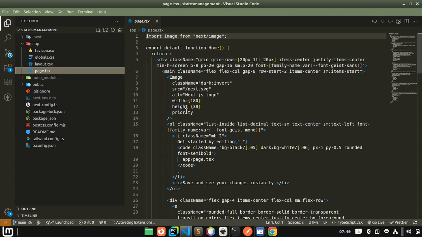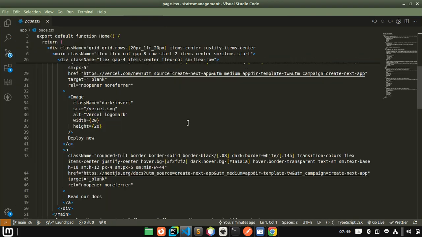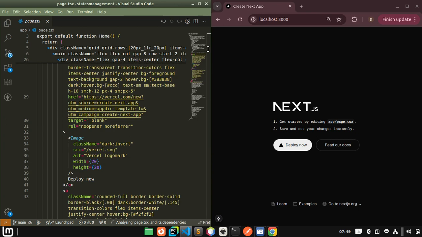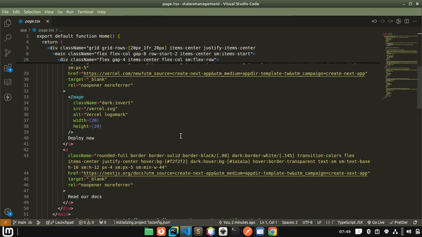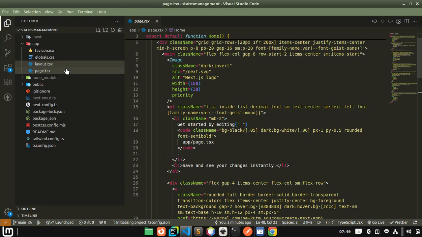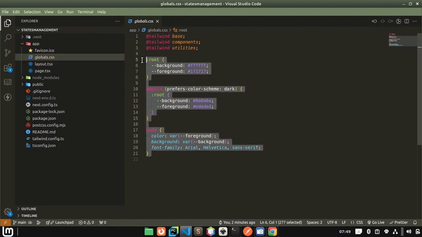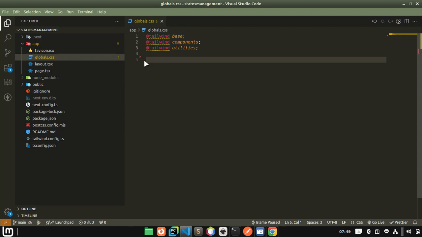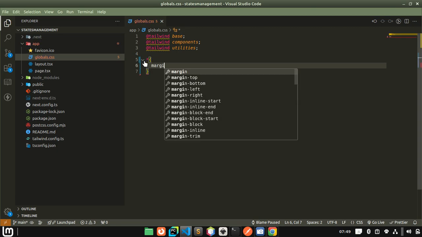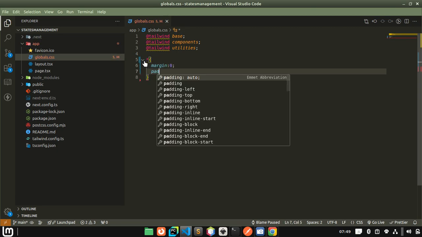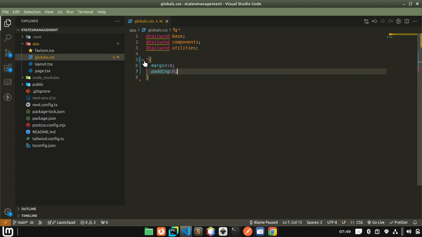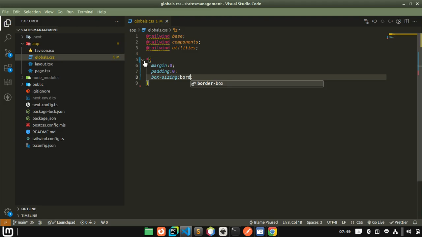This page is what is being displayed here. First of all, let us dismantle the styling. In globals you can alter everything. I can put some custom padding of 0 and box-sizing border-box that way.